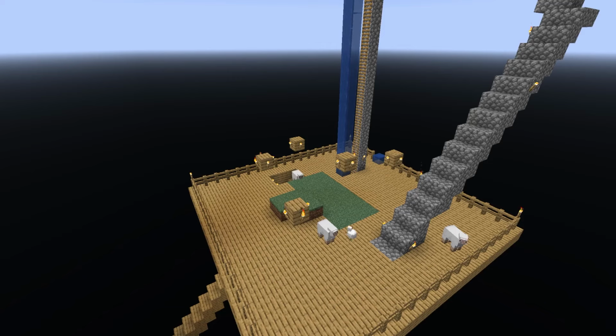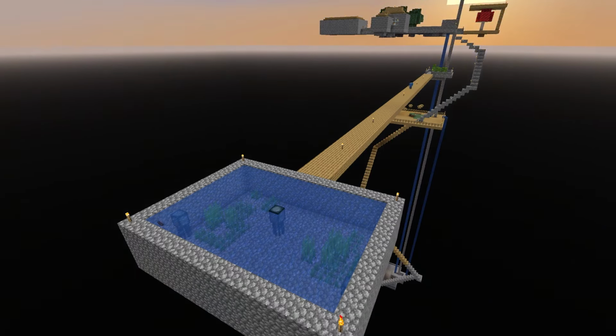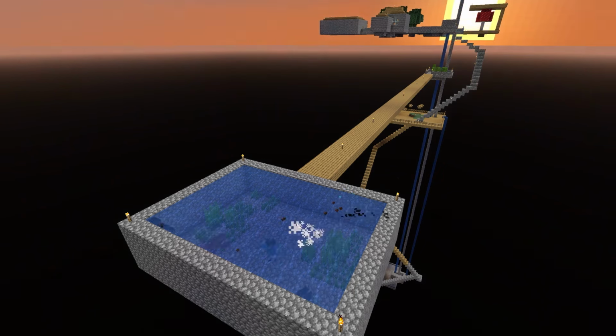Return home and look at that! 3 sheep and a chicken. This is so good. Oh look, a mountain goat got up there. I'm gonna slash you. Good. Squids! Let's go to the lake. There's squids. I need those ink sacs, please.